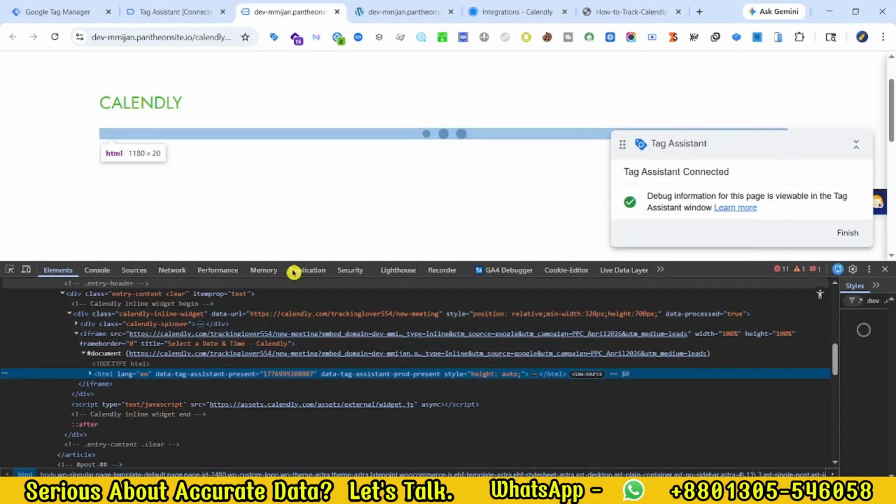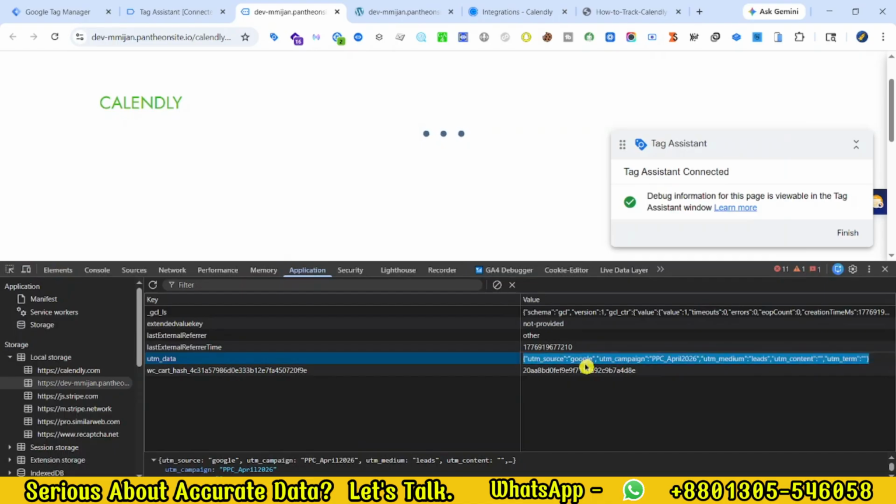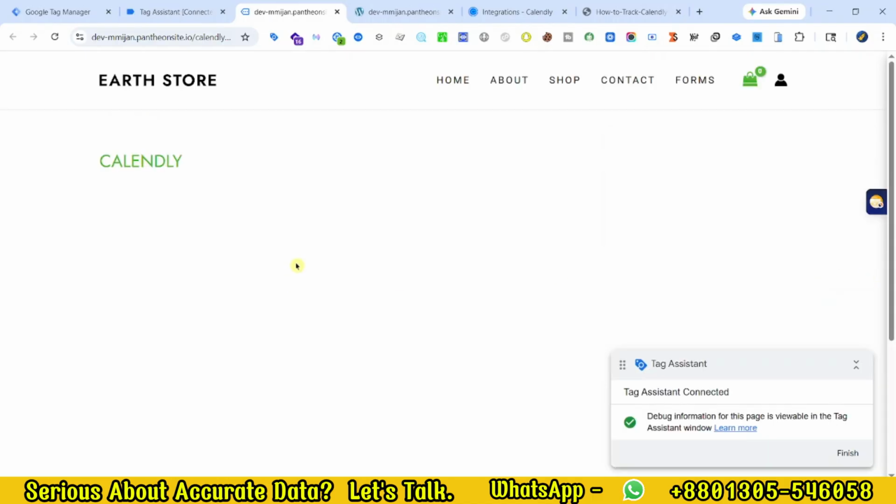Here, if I go to Application, you can see the UTM data, and this is the data: UTM source, Google, UTM campaign, and this is the UTM medium. That's fine. We already store the UTM data in local storage. After that, when we submit this form, this data will be stored in Calendly. Okay, I will show you everything, no worries.